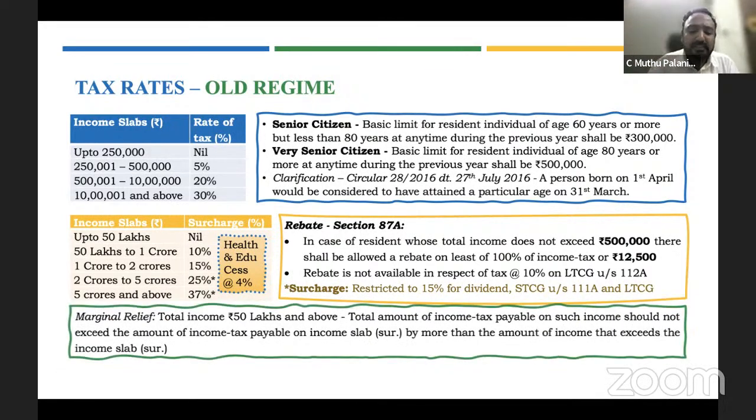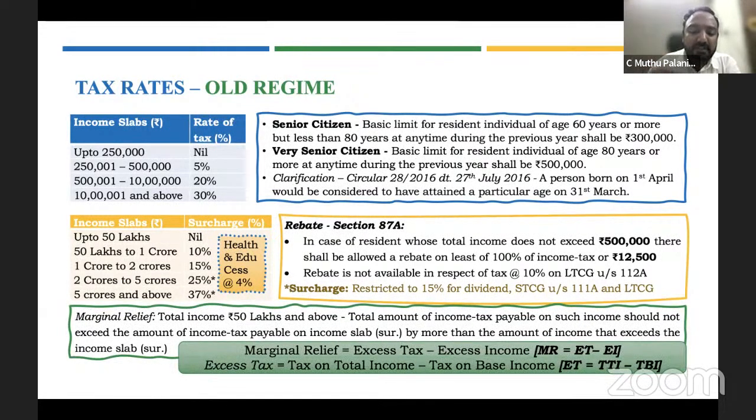And in certain cases, you have this marginal relief. So when you say marginal relief, it is basically to understand whenever your income crosses 50 lakhs, you have a surcharge of 10%. Now assume your income is only 50 lakh 1,000. Just because you have earned an extra 1,000, you are going to pay surcharge on the whole amount. Just because I'm earning 1,000, I'm going to pay surcharge of some number which is more than 1,000.